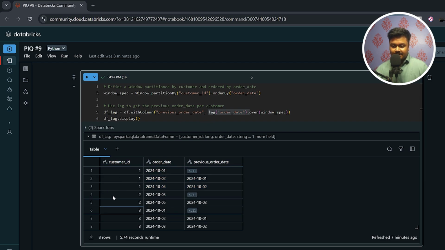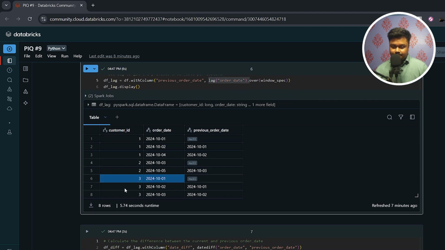and that goes for all the windows in this data. So we have 3 windows: the first window is 1, the second window is 2, and the third window is 3. This way I can tell whether a customer's previous row has an order date which is 1 less than the current one. So customer 1, this particular record has the order date 1 less than the current one. Then customer 3's these 2 rows have an order date 1 less than the current one.